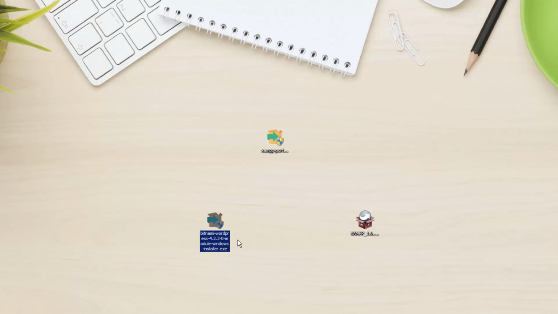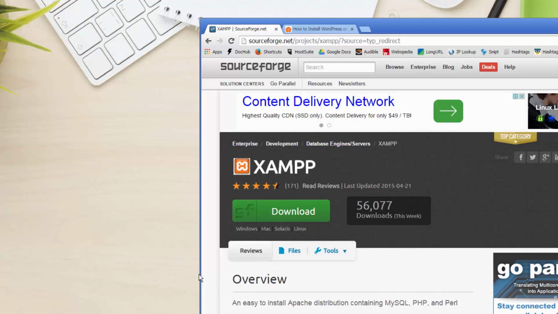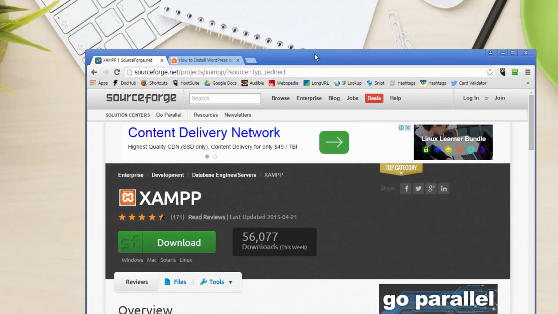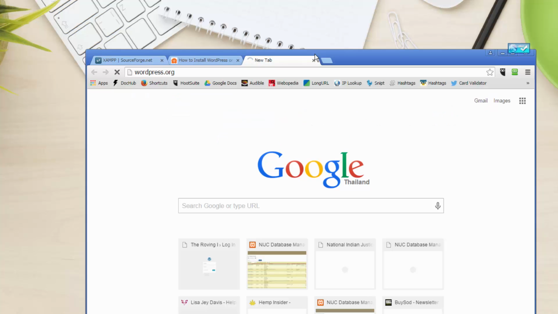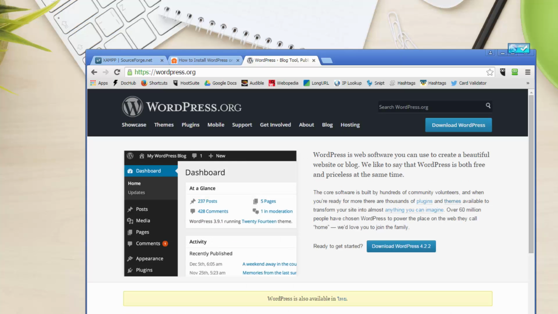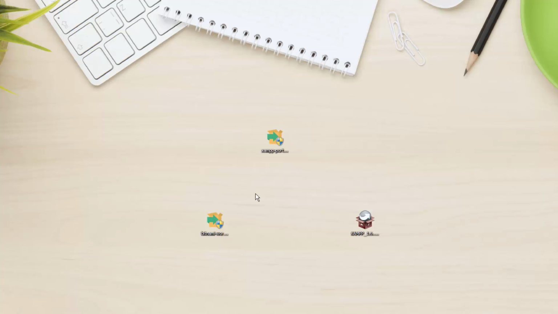There's 2 ways to install WordPress in XAMPP. You can download the files directly from WordPress. And if that's what I were doing, I would have the package on my computer. So I would download the latest version of WordPress, and you'd see the file on my computer right now, on my desktop. But I'm going to use Bitnami.